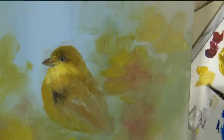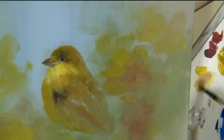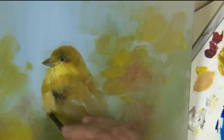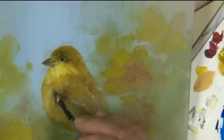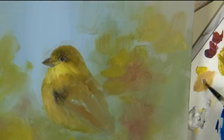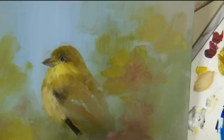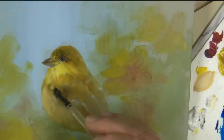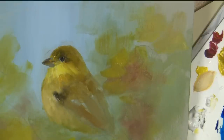But I'll go with a little bit of a light tan color. So I'll take this light color, maybe a bit of my brown here, a light tan color down this part of her breast area. And notice when I go down, one of the things I do, and I sometimes forget to mention it, is I go longer strokes as I go down the body where the longer feathers are. That's one of the things I study in birds: where larger feathers are, where smaller feathers are. I just match my stroke direction and my stroke size, the length of the stroke, with those areas.